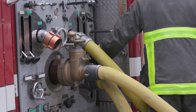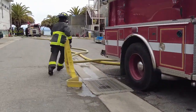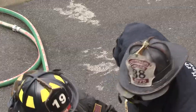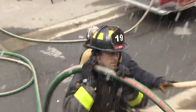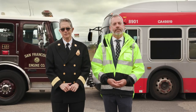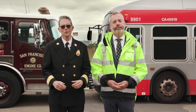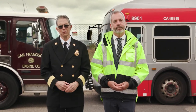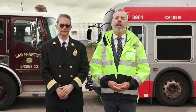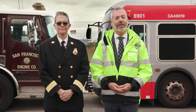Explain to any passengers what is happening. If you are not given permission to detour, you'll have to stop and possibly go out of service as you wait for direction from fire personnel. The San Francisco Fire Department understands and appreciates that Muni has timelines to adhere to, but no schedule is worth risking the safety of our city employees and customers. Thank you again for all you do, and thank you for keeping Muni running safely.